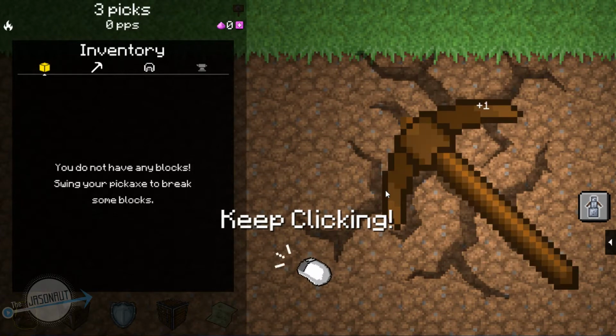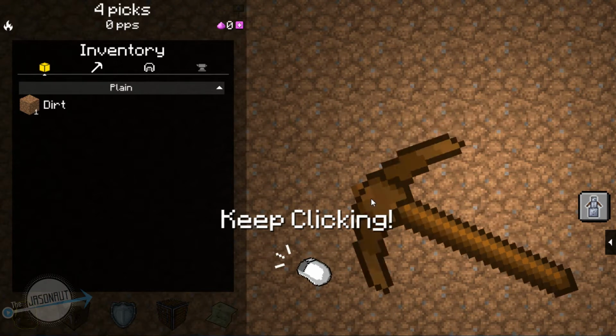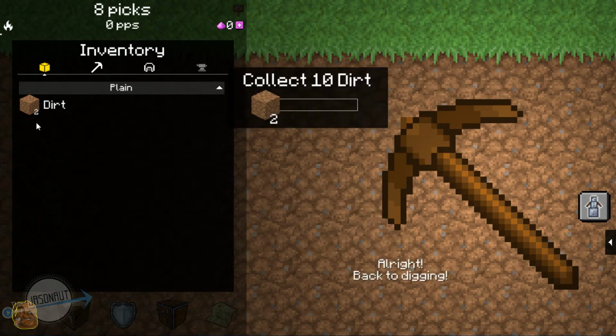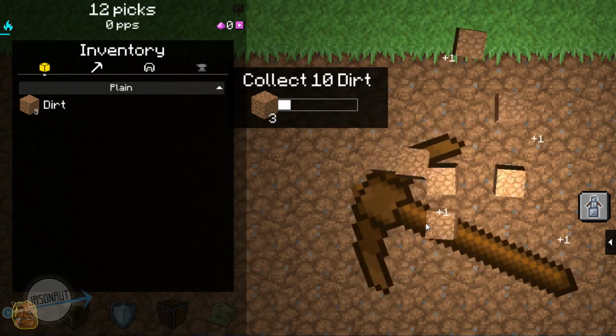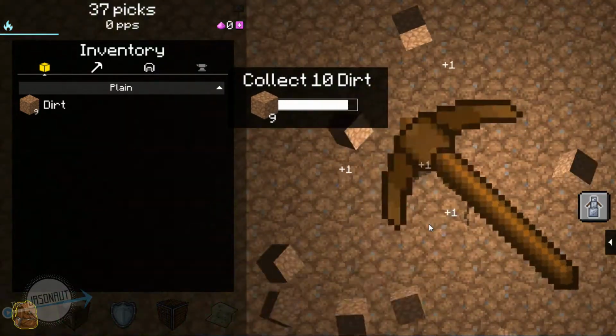Keep clicking. Oh, great. I love clicking. Is this going to go away? Things just keep clicking. Okay. Dirt. Nice. Blocks of dirt. All right. Back to digging. Collect 10 dirt. Need more dirt.